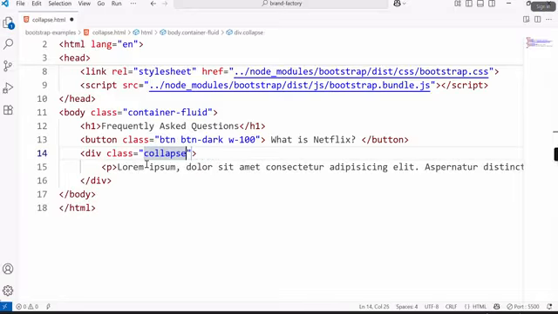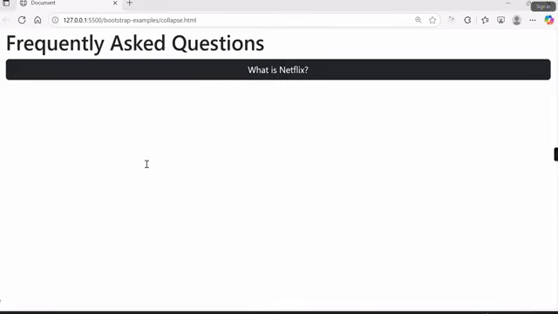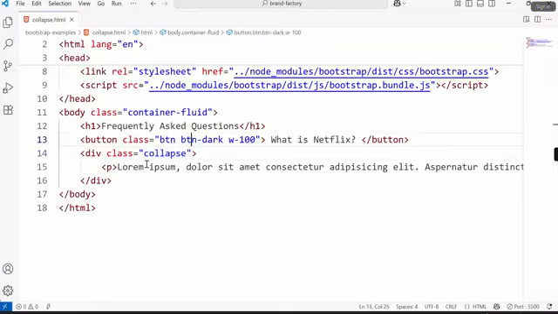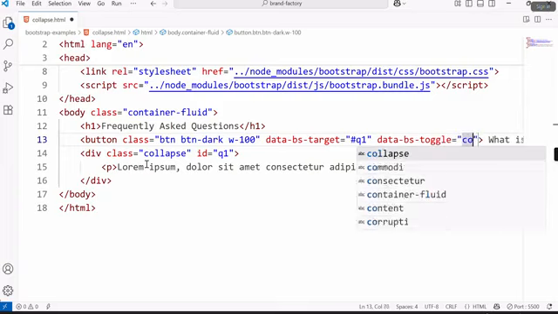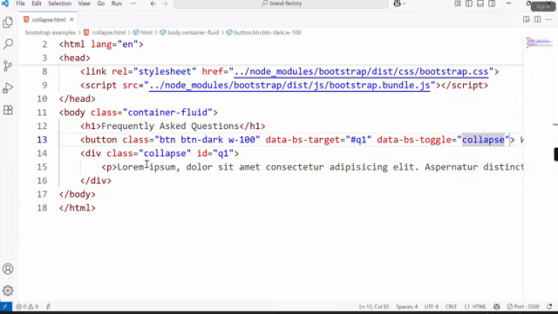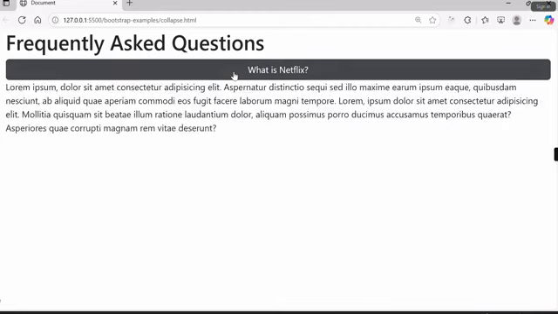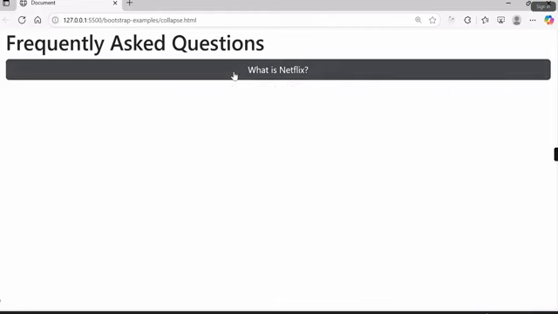If you don't use show, then it is collapse. It should show on button click. This collapse has an ID, q1, some question one. Then what should we do? data-bs-target, target is #q1. data-bs-toggle, toggle is what? Collapse. Toggle is always the component name, right? Now you see, I click, it will open. Again click, it will hide.